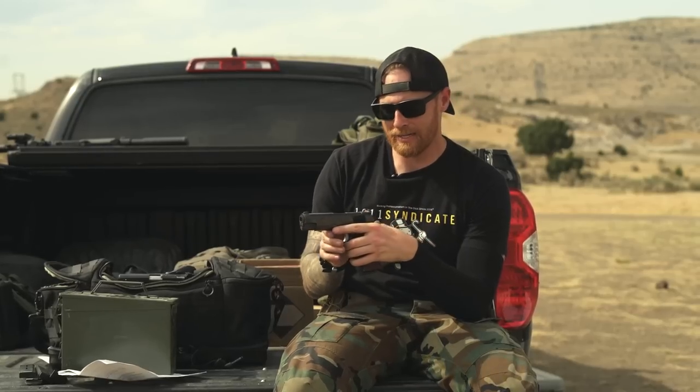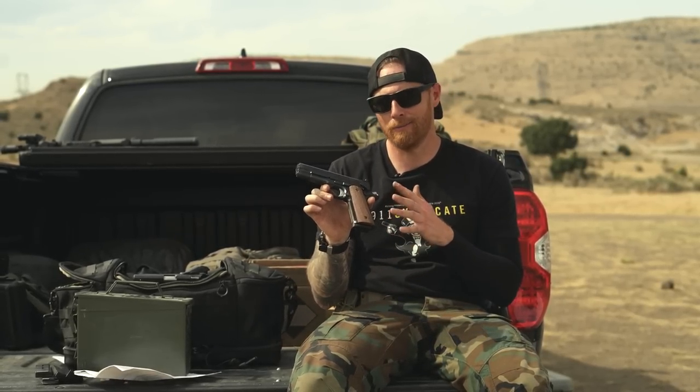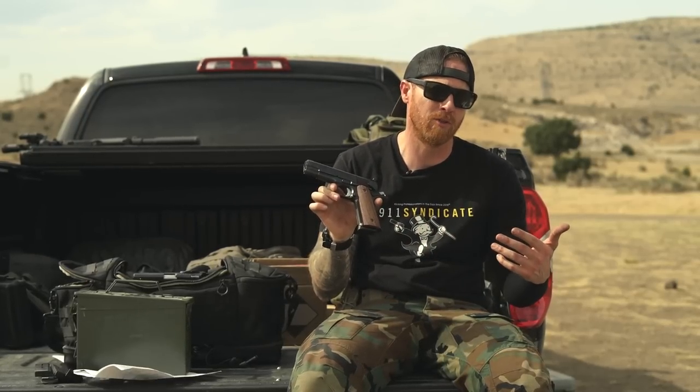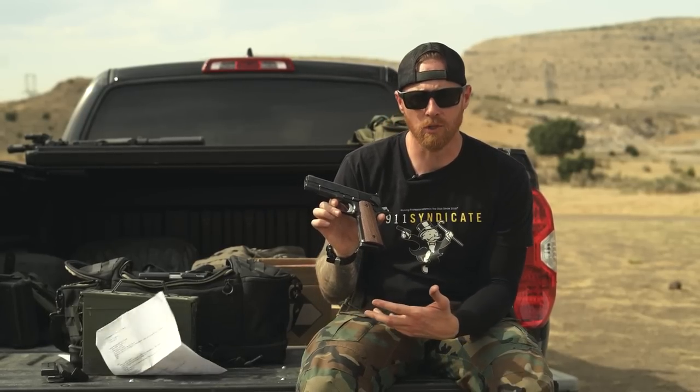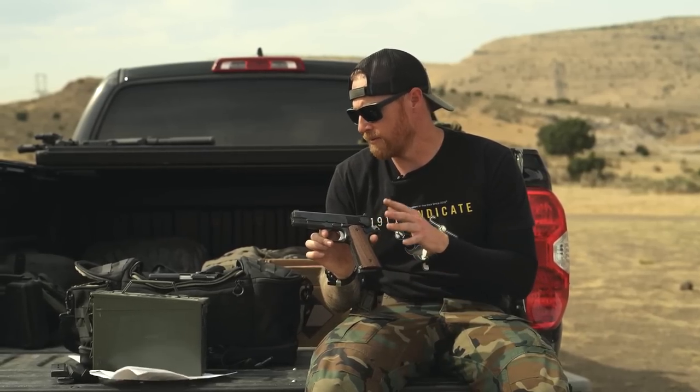It also comes in 9mm, which, I've got to tell you, if I was picking how I want that gun set up, I'm going to take it in 9mm. Yes, you should have 1911s in classic .45 because it's just so classic. But in terms of sheer enjoyment of shooting it, something like this in 9mm, you're going to want to shoot it a lot more. The ammo is going to be cheaper, you're going to get more capacity, and it's going to be a lot softer to shoot. So in my opinion, it's going to be superior in terms of the actual shootability of the gun. But yes, .45 is outstanding.